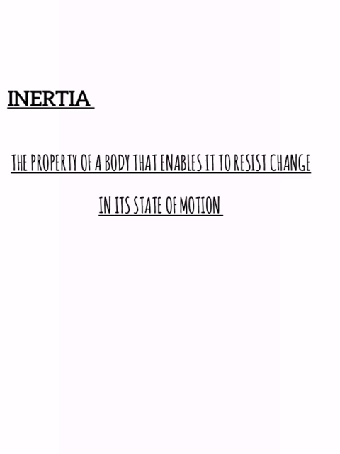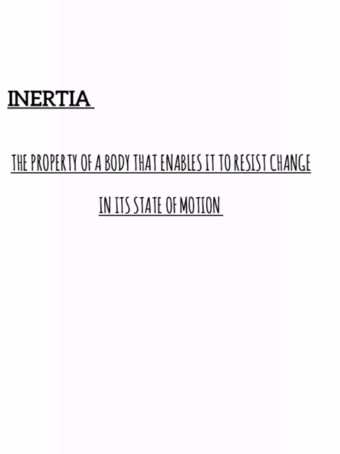We have something known as inertia, and inertia is the property of a body that enables it to resist change in its state of motion. For example, I don't know if you have ever noticed this: a stationary car, a car that is not moving, with people inside it. As the car starts to move forward, you tend to move backward.